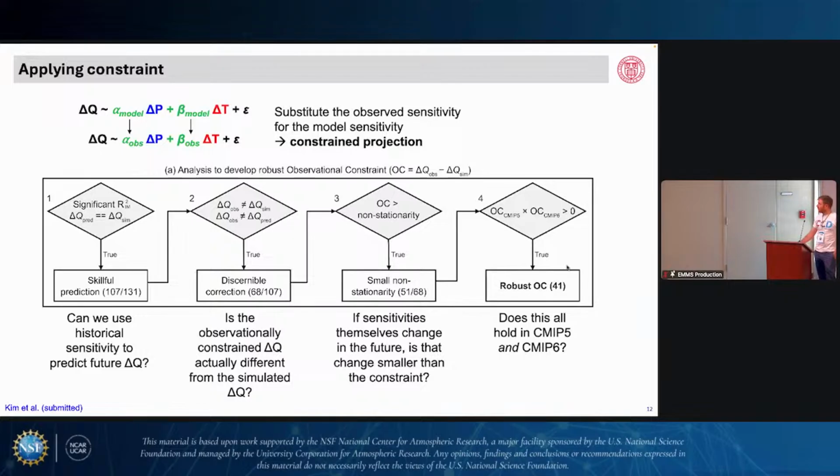Yeah, so for the revisions of this paper, which are ongoing, Hanjun has been starting to look at GLEAM, among other things. What we did do so far is sample different observational precipitation and temperature products and runoff products, which is, yeah, there's no global gridded runoff data set really observed, but sample those to create an ensemble of observed runoff sensitivities. So there's a fair bit of uncertainty there already, and then you probably want to do the same for any test against or with other metrics like ET and so forth. Yeah, that's kind of ongoing.